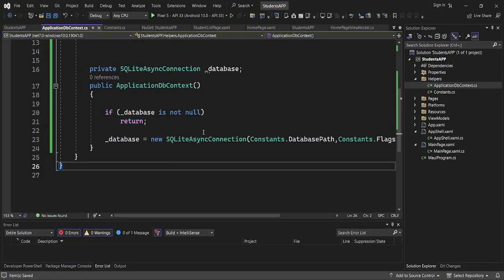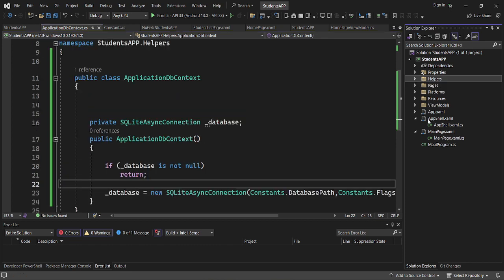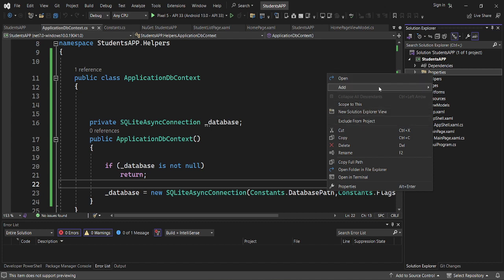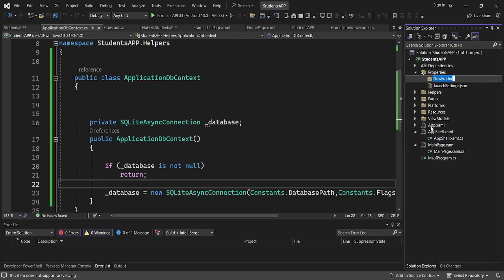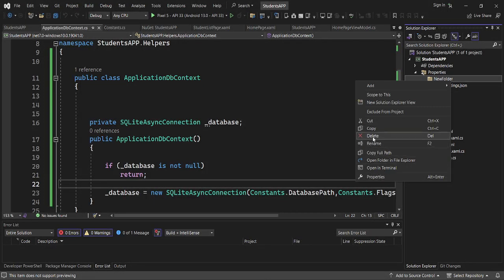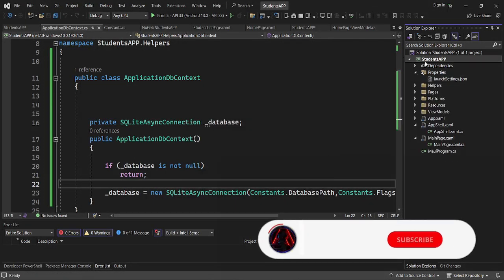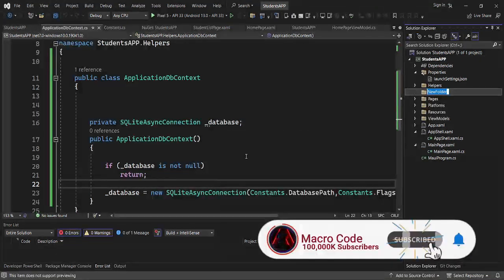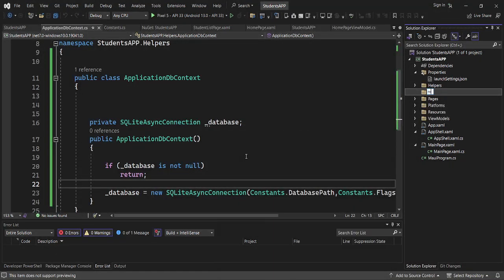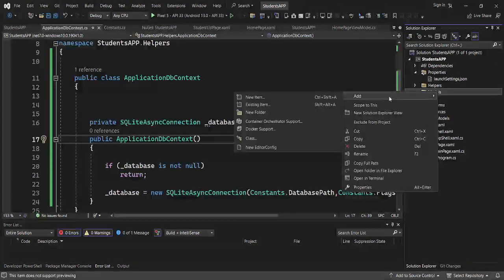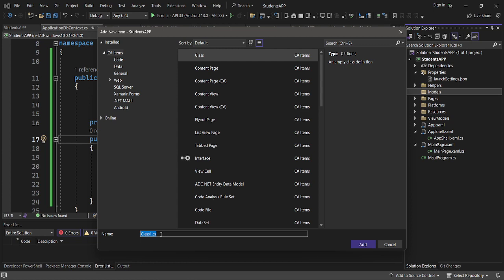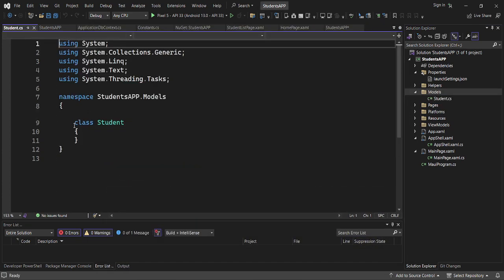The next thing that we need to do is I want us to create a models folder. So we create a folder here called models. Then we create a students class, so I'll create that as Student.